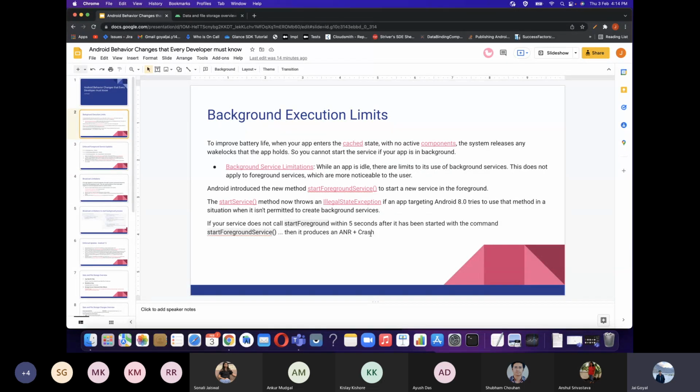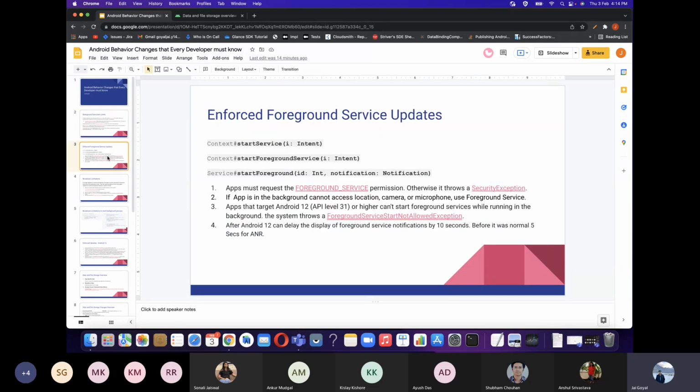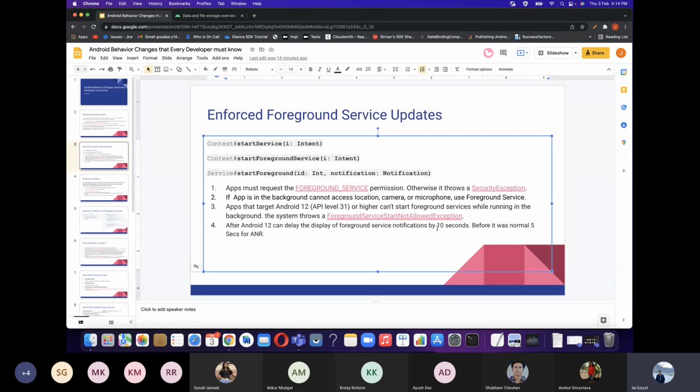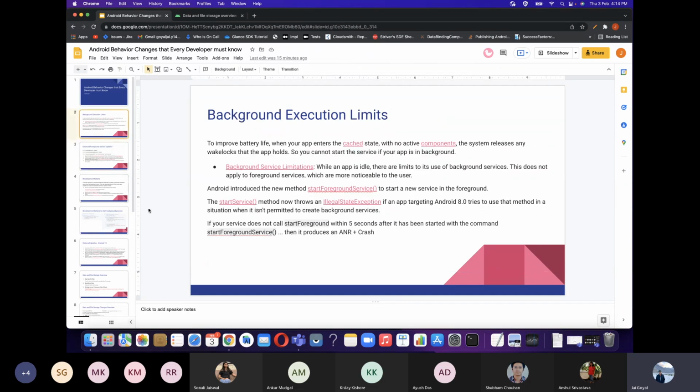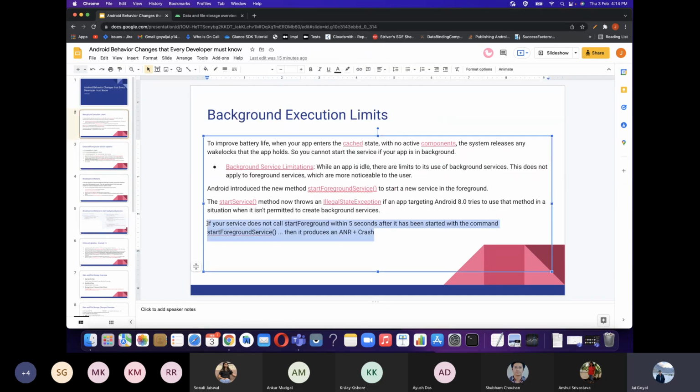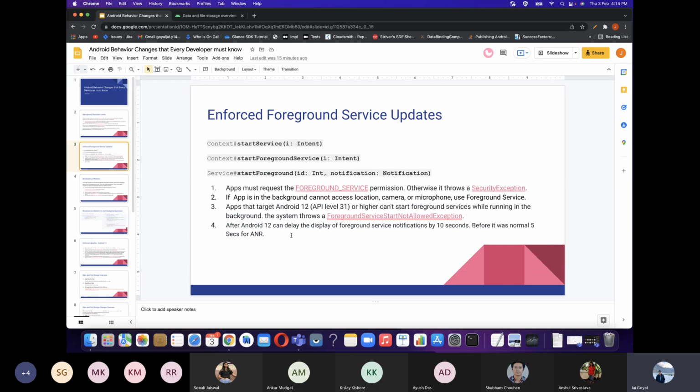They have increased it to 10 seconds, because sometimes you want to do a task but you don't want to show a notification to the user, otherwise the user will be bombarded with notifications.